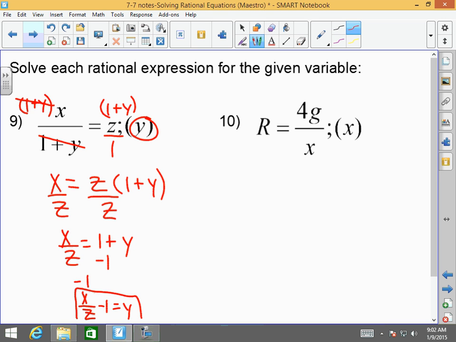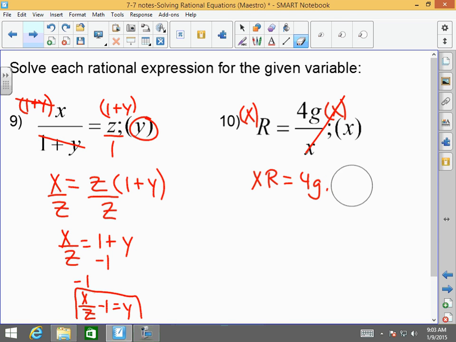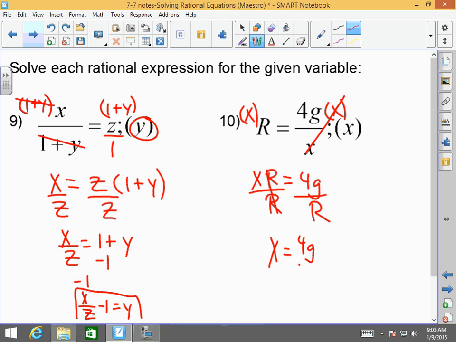You do switch the r and the x. You do. But what's the mathematical reason behind it? Good man. You multiplied x to both sides. And then you divide by r. Now, my boy here, well, these x's cancel. My boy remembers this from when we were doing literal equations. And he remembers, oh, I can just switch the r with the x. But mathematically speaking, this is why you can switch the r with the x.